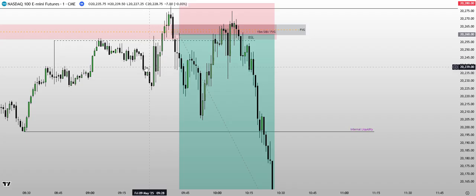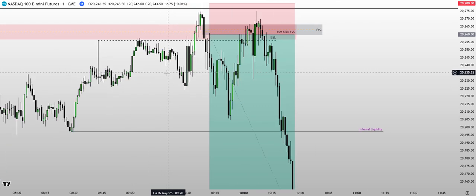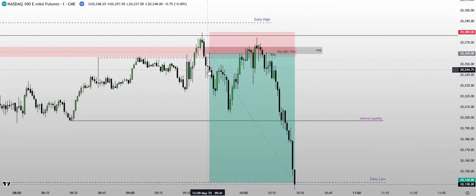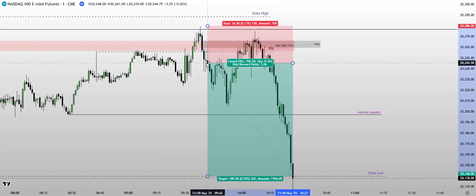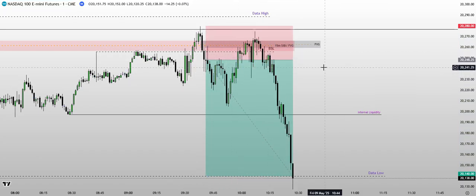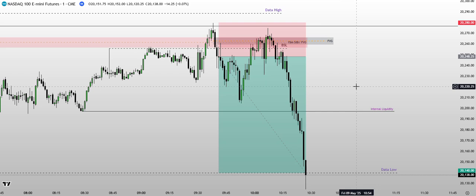But knowing that we can get a 930 manipulation, this is a not optimal trade. Great confirmations, inverse gap, cleared objectives to the downside. But I'm aware that we didn't get much of a manipulation, and that 930 manipulation market open can come. So I sized down, took a loss, but because you risked properly, because you sized according to what you're willing to accept and opening yourself up to multiple trades, when I took this loss, I was open to another trade. And so that led to me catching this move here. This 120 point, had it been a limit order, here 108 points to that data low based on what I'm seeing. So sizing, risk management 100% matters.